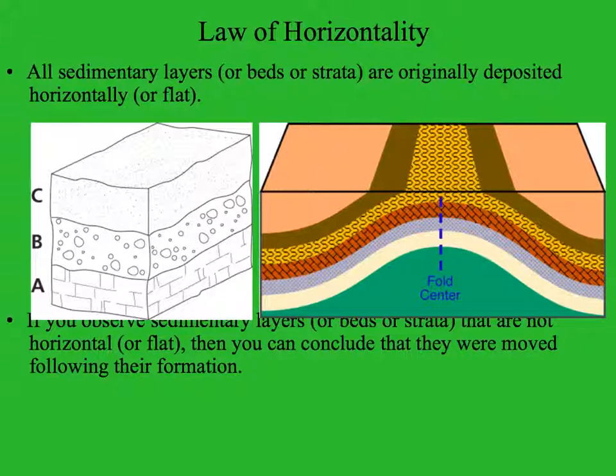If you were to look at the particular diagram here on the left, I know that layer A, layer B, and layer C were actually formed this way. And so looking at that diagram, you can tell that they have not been disturbed. The law of superposition would say that this right here is the first layer that got formed because it's on the bottom. This would have been second because it's above it. And this would have been the last layer that formed since it's on top. And so this would be the oldest layer, and as you move up, the layers get younger.